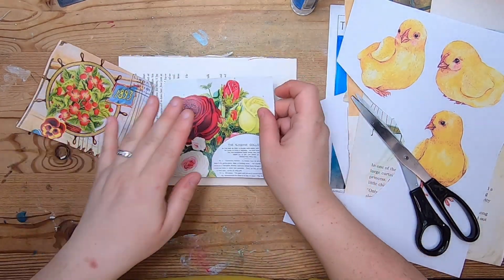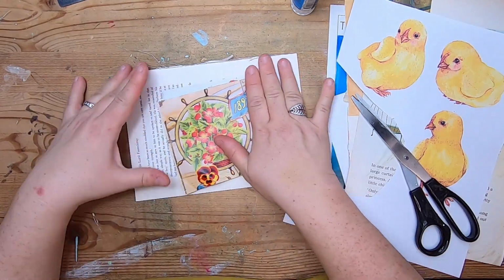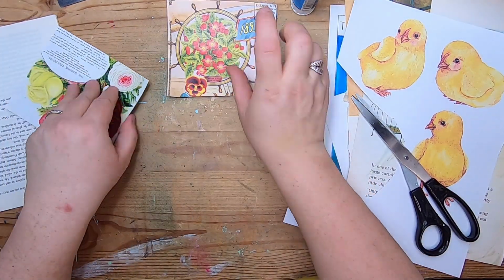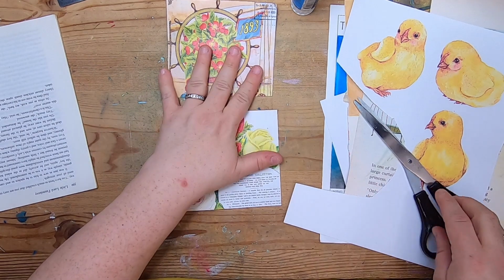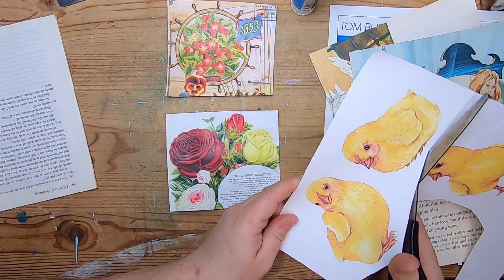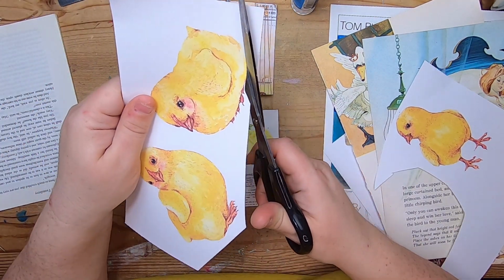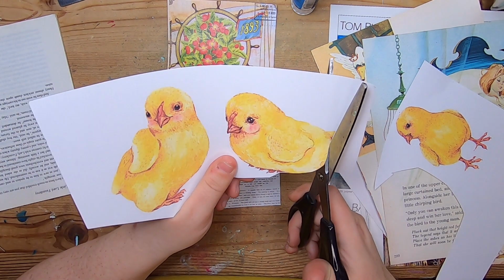There, that's a little bit better. A little thicker to just have a base to work on. And then I think I want to incorporate these little chickies because they're very springy. So I think I'll just fussy cut them out.